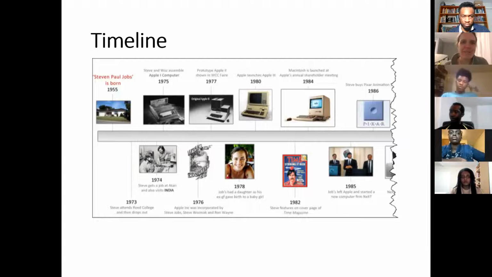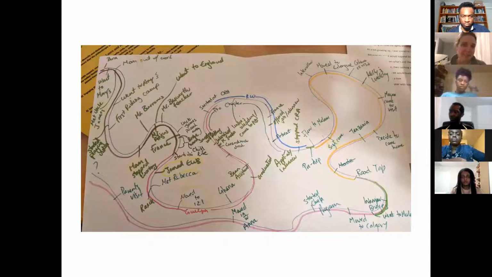So this is one that I've done for myself, and I'm going to show you another one of my own. I used a not straight line method. I did it kind of rambly because I was feeling like my life was pretty rambly at that time. And I used different colors to show different periods of my life and things that connected.